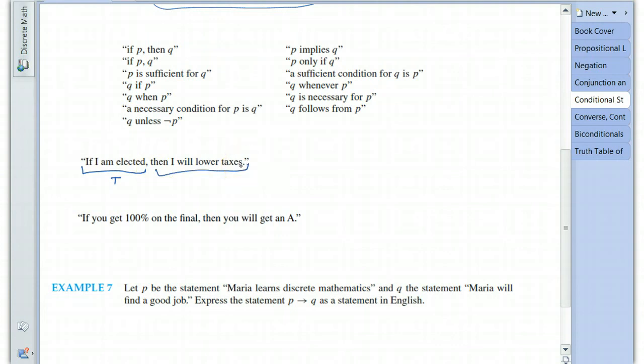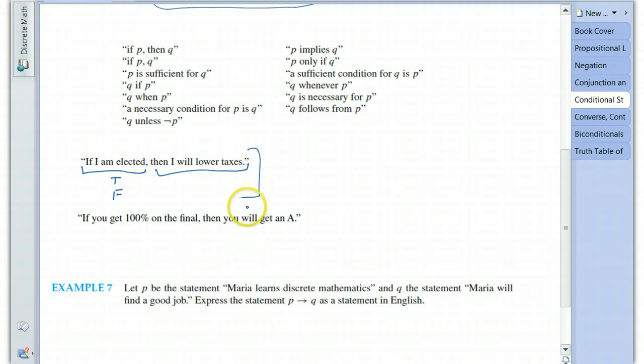Furthermore, if the politician is not elected, so if this is false, then the voters will not have any expectation of the reduction of taxes. Although the person may have sufficient influence to cause those in power to lower taxes, overall, still, the people will not expect taxes to be lowered.